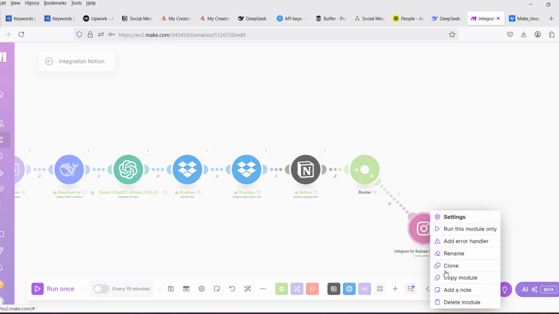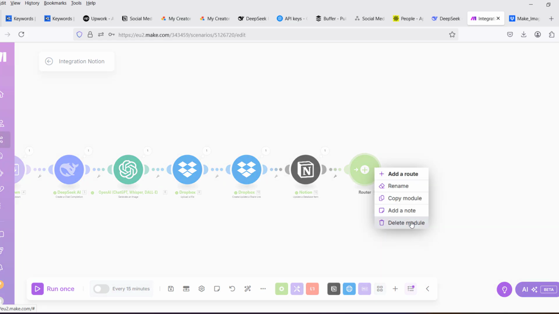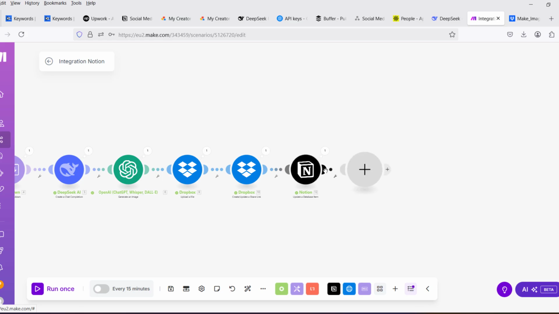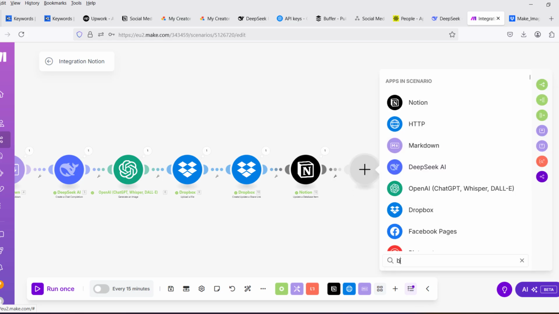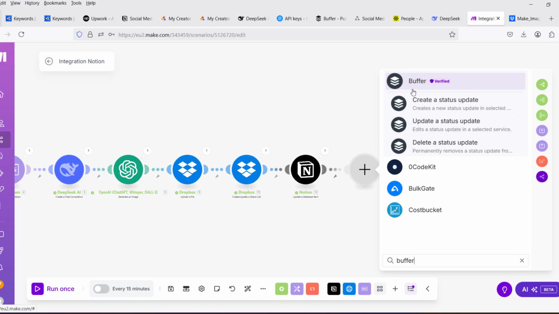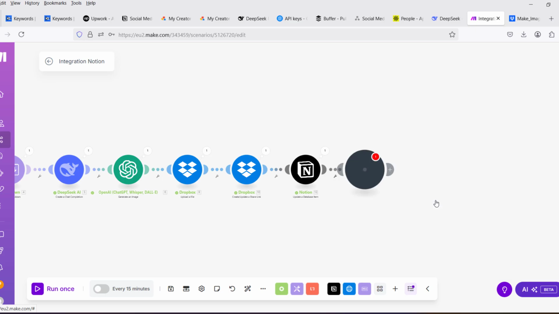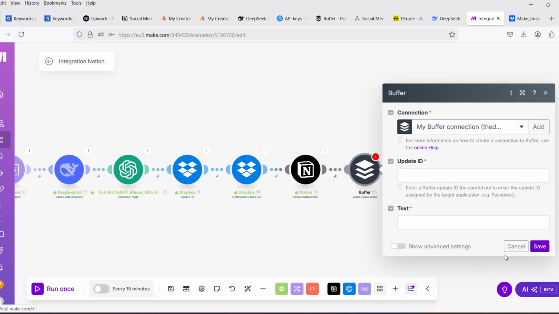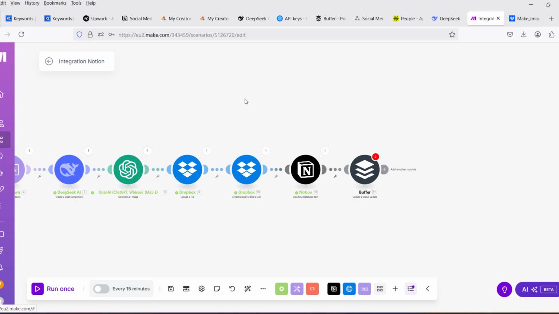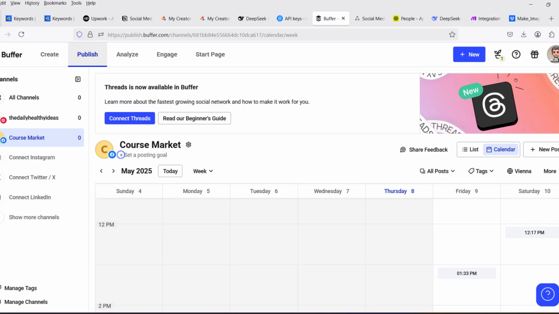Or you can do something much better, because you want to review it before, and this is called Buffer. This application is really good, and we will add create a status update, so we can here choose what we want to do. So long story short, let me show you Buffer. So this is Buffer. I just created a couple of channels just to show you guys what it is capable of.